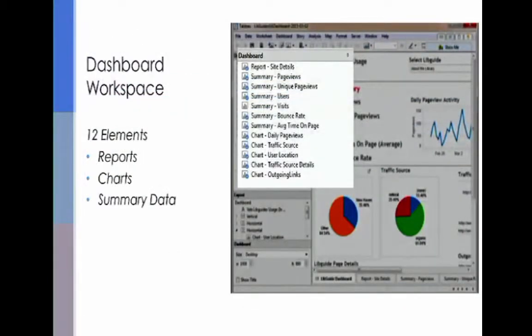So I have 12, like I said, 12 reports basically in my dashboard, but let's talk about what kinds of reports they are right now. There are basically reports, like really reports. There are charts that are very visible right away. And then I have something called summary data. So let me just talk about the different elements. And this, again, when I walked through a detailed Tableau dashboard workshop, this is where I learned about some of these different elements. I did not invent any of this. I basically copied something that I saw online.